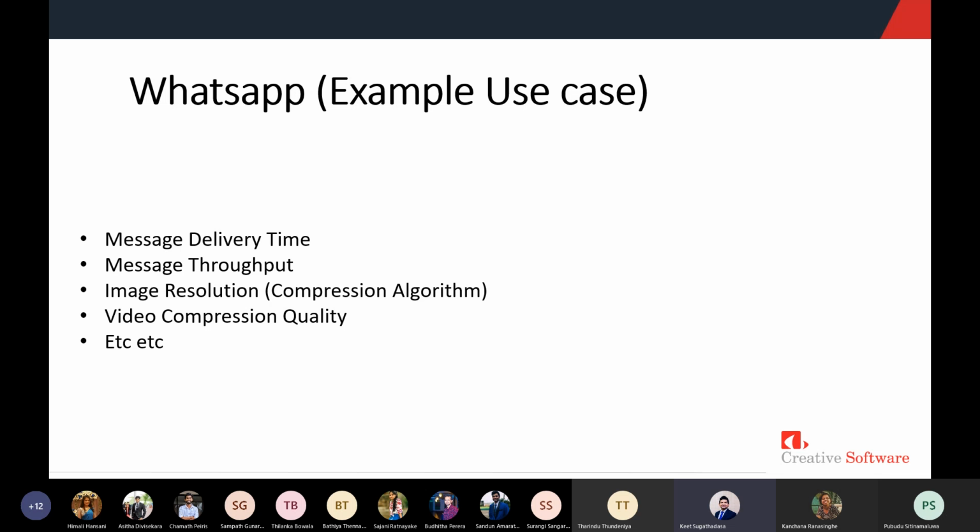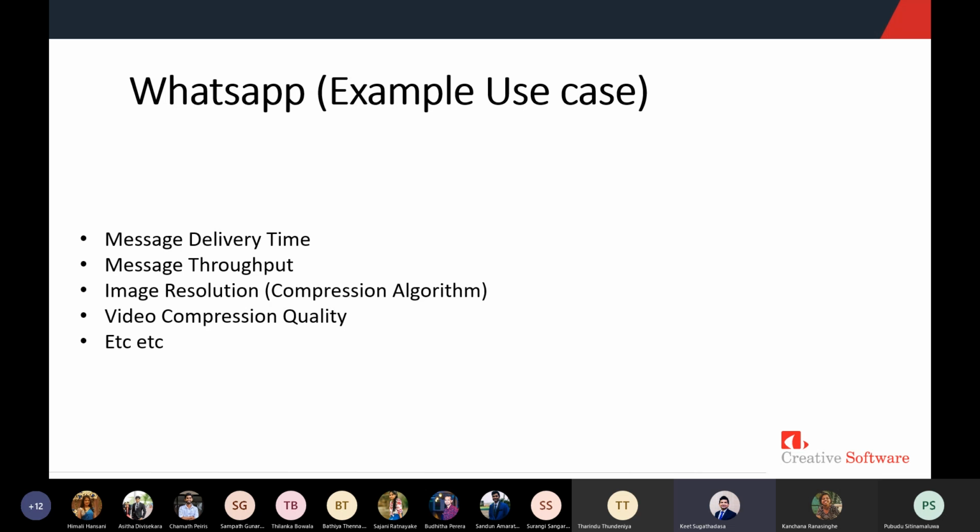In WhatsApp, I have realized that sometimes the message delivery order is not consistent. So that is important. That might be an important measurement for people to say, okay, 99.5% of the time, my messages will go in a proper sequence or proper order, something like that. And then it's important to understand certain other concepts. It's not just about latency, about the batch throughputs. It's also about certain things like image resolution, the compression algorithms they use.